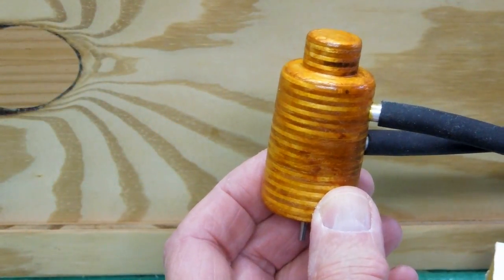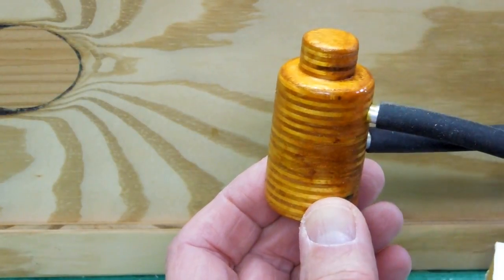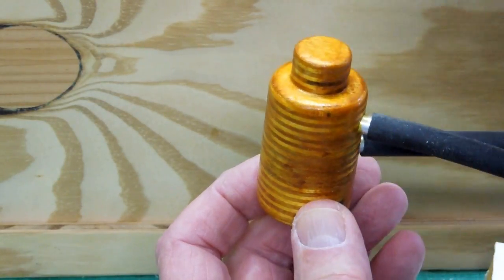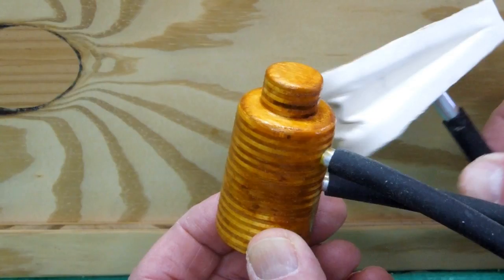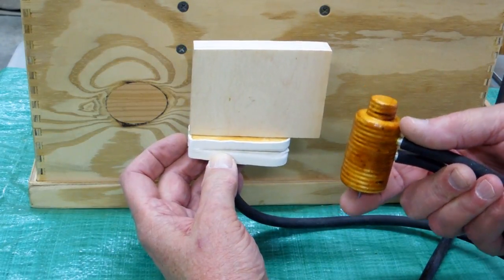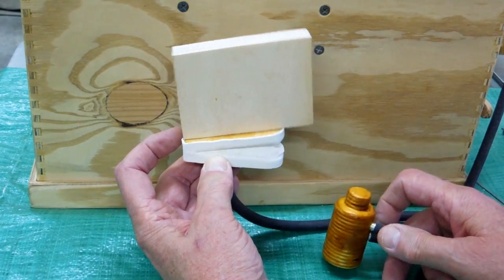Using the Busker air supply, I have compressed air coming into the top of this valve. Differential pressure is holding that valve sealed. When I lift up on this, it releases that valve, closes the valve on the bottom, and delivers air to the motor. I'm putting a block of wood on top of the motor for a little weight so it closes. When I push on this valve it opens the motor, or I can tap it on top of the table.